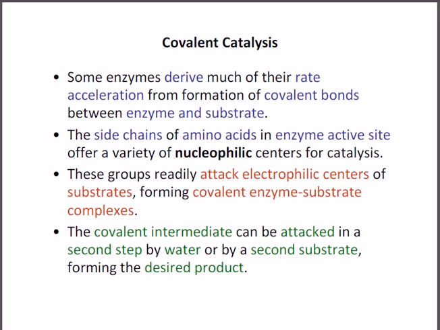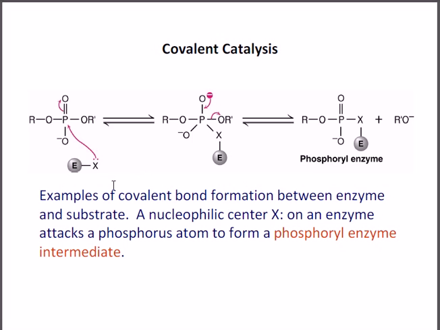In this reaction type, E is the enzyme and X is the active site amino acid possessing a lone pair of electrons. This electron pair acts as a nucleophile and attacks the electrophilic center, which is a phosphate in this case. It attacks the phosphorus, this bond breaks, creating a negative charge on the oxygen. After that, the enzyme and substrate attach to each other to make the enzyme-substrate complex, which is in the transient state of enzyme catalysis.